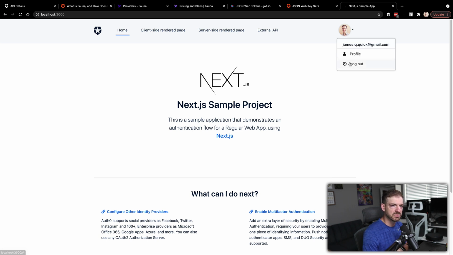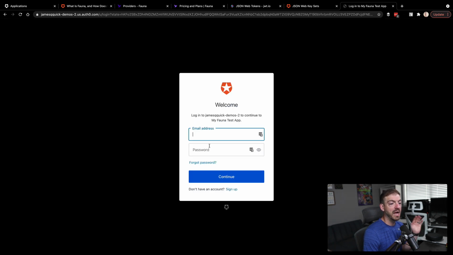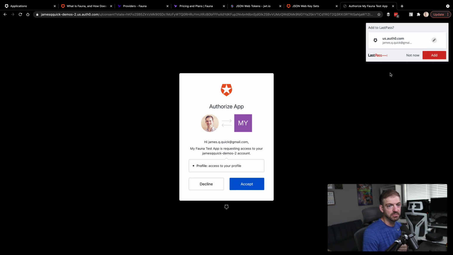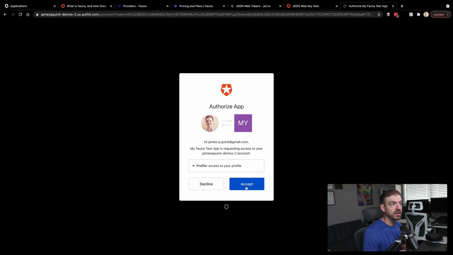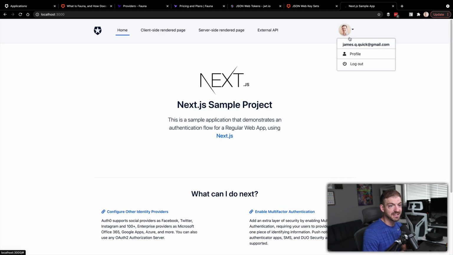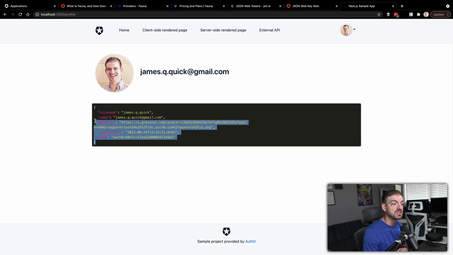Unfortunately, I'm already logged in, which is not good. Let me log out so I can show you this process from scratch. All right, so let's go ahead and log in. If you haven't already done this before, you might need to sign up here to create a user. I've already got a user, so I can go ahead and log in with that one. All right, and then this should redirect us back to the application after we granted access to grab profile information. It should redirect us back to the application where we can see that the user is logged in and we can view profile information about the users if we go here. So that works really well.